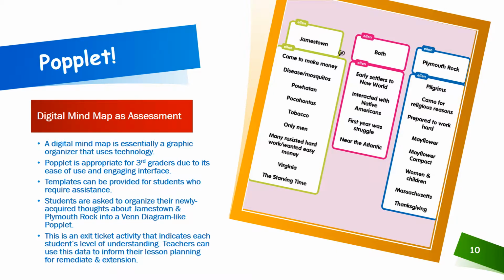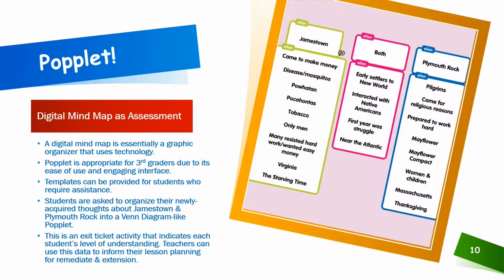As special education teachers, we're all super familiar with graphic organizers and how much they can help our students with special needs. As I was doing some research for this project, I ran across digital mind maps and digital graphic organizers, and one of them that I specifically really liked was Poplet. It is appropriate for third graders due to its engaging interface, but I find it useful for my own work as an adult. So it's something that I think is worth looking into. There are templates that you can build to provide for students who require more assistance.